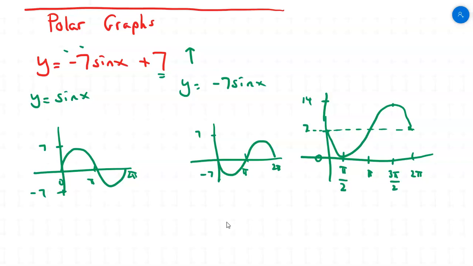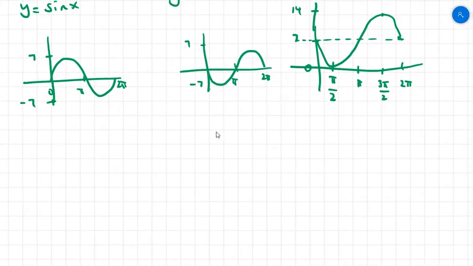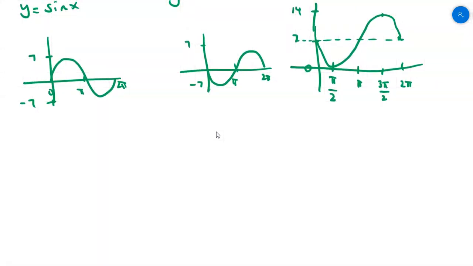Next thing I'm going to do is make myself a list of all of the things that this graph does. Now, what I've really done is I've graphed the radius of my function that I'm trying to graph. So if you come up to the beginning point here at theta equals 0, the radius is 7. So the radius is 7 when theta is equal to 0.